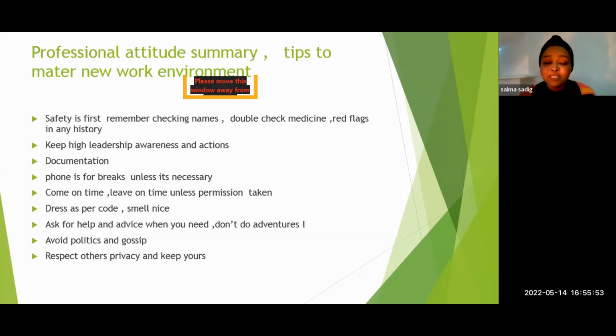What I meant by gossip is side talking about people, not in a good way, obviously, because I advised in the previous slide to cheer for people's achievements and to encourage people and have positive talk about them, either from their front or their back. I don't think anyone will mind if I say, oh, that SHO worked with me that night and he was brilliant, or she was brilliant, she was really initiative, she was working very well. I don't think anyone will mind saying this behind his back.